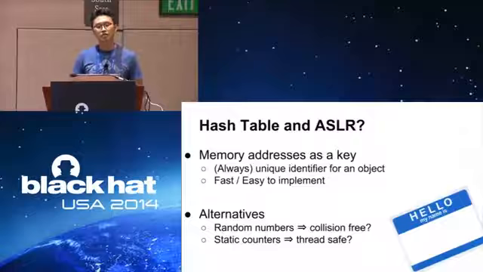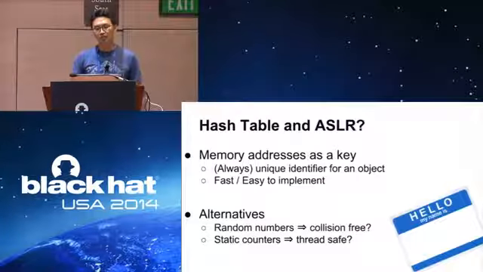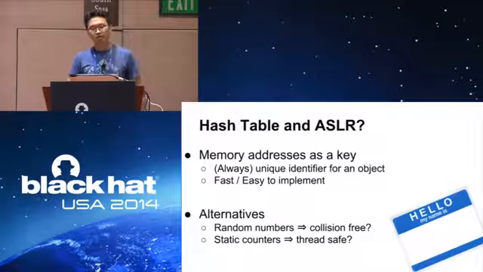And if you're using static counters, like when you're assigning the unique identifier for the first object, you simply assign 0, and the next time you assign 1, 2, 3. You can absolutely do that, but then you need to consider thread safety, because this is a multi-threaded program, so you never know whether the same counter value is used for different objects.